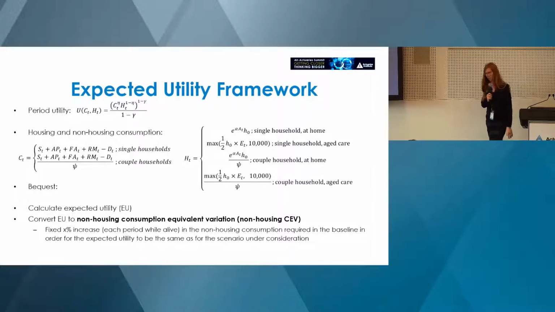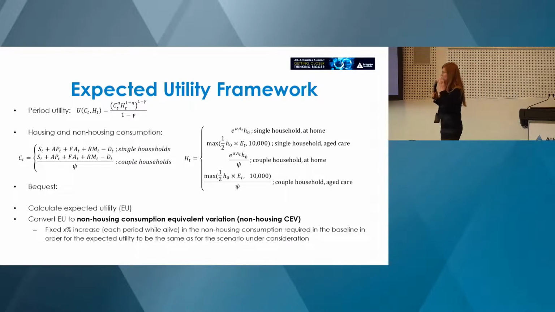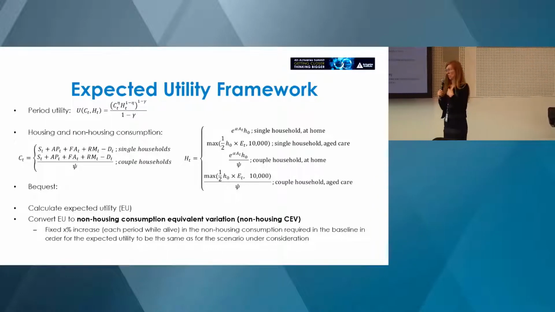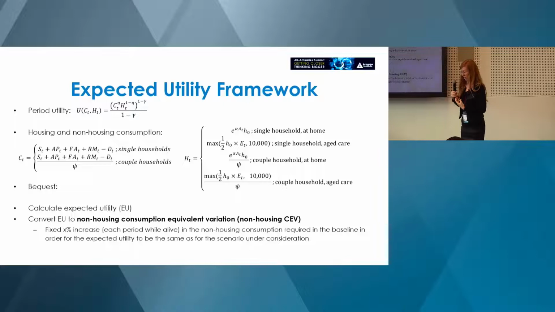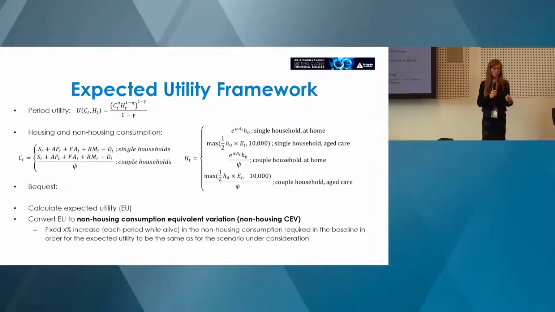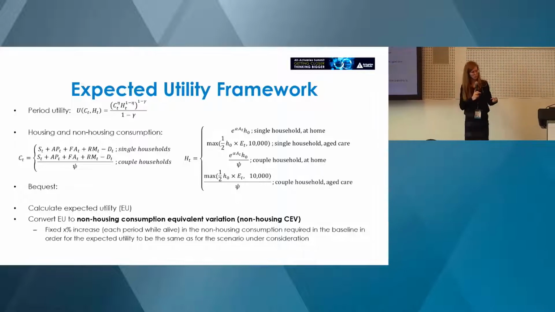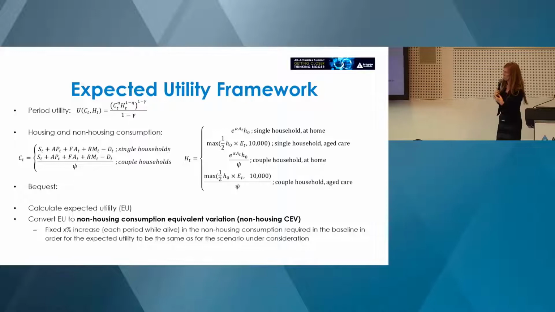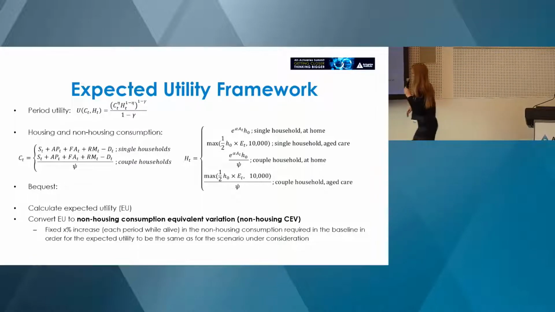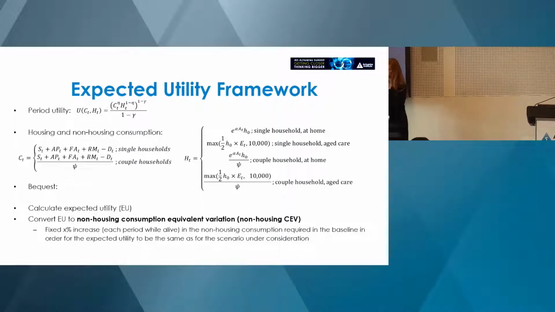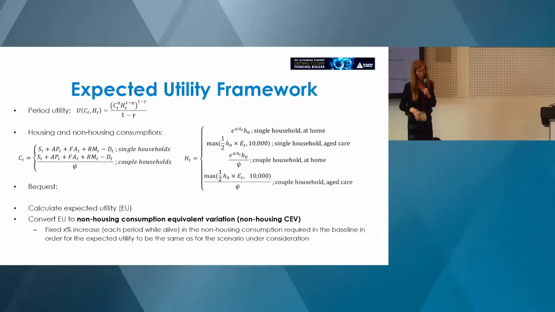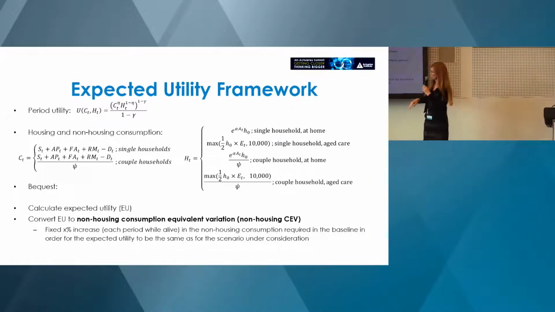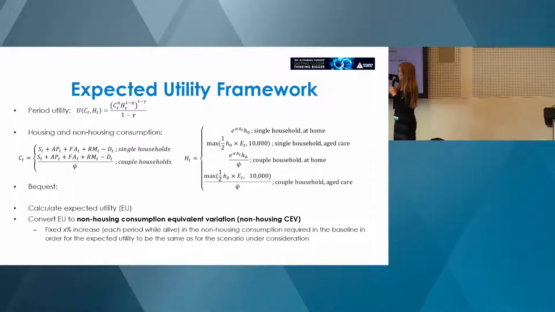We assess the financial benefits using an expected utility framework that measures happiness as expected utility from consumption, and we also account for housing, not the value of the house, but the rent you would have to pay to get an equivalent house. We have a very innovative specification in that we have an aging in place benefit. So the longer you're in the same house, the happier you are. We adjust for couples in that they can share some consumption.